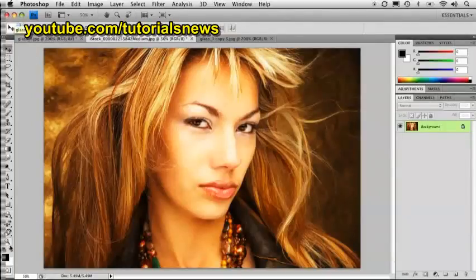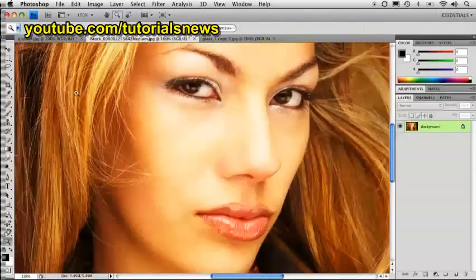So in the toolbar, I'm going to go down here and select my zoom tool. And one thing right off the bat, clicking on the zoom tool once will select it. But if you double click it, notice my image right now is at 50%. It says it right here in the title, and it's also right here in my zoom level. If I double click on it, it's going to bring it to 100%. Now, this is a relatively high res file, so it made it really big in my document. And you can see it's 100% here, it's 100% there. So double clicking on the zoom tool is certainly one way of zooming in and out.